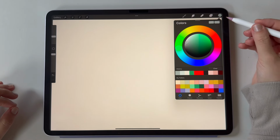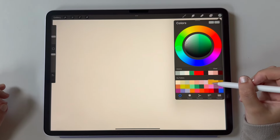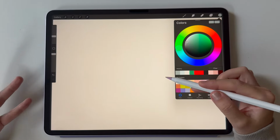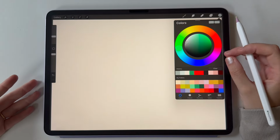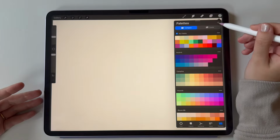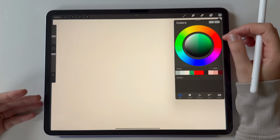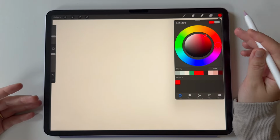The next thing that I would recommend is having a customized color palette for the colors that you use most often. This will help you if you are an artist that's trying to keep a certain style. If you stick to one color palette, it doesn't really matter what you draw, your style will kind of be cohesive because of the color palette. So how to do this is, if you go to palettes, you can press this add button, create a new palette. And now when you go to the disc icon, you can pick the colors that you use most and add them to the color palette.